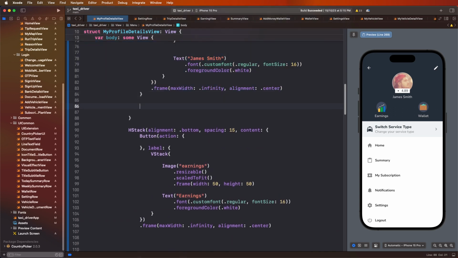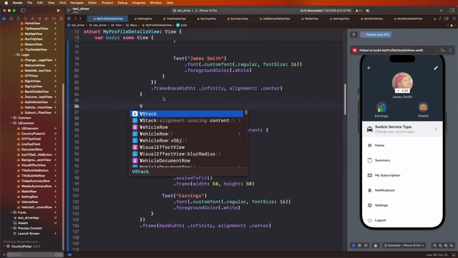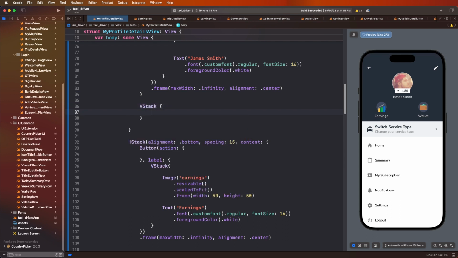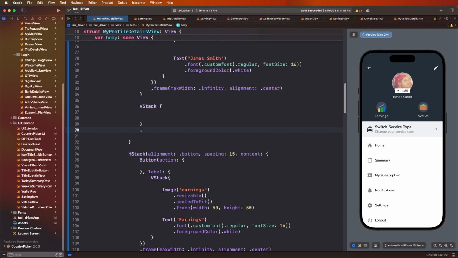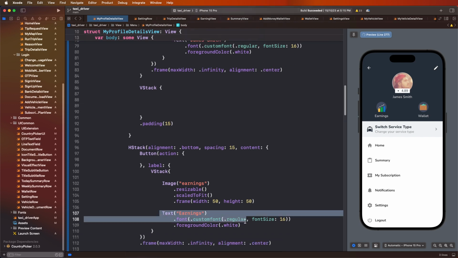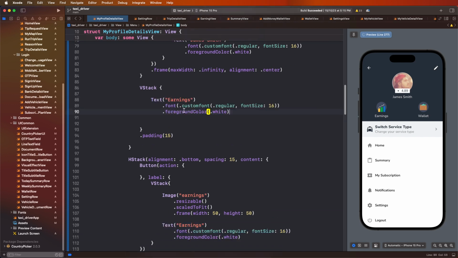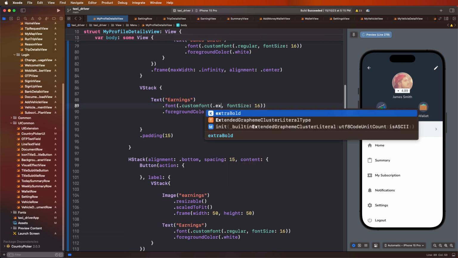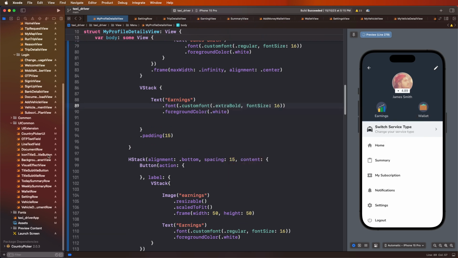now create another stack. Also need to set the padding at 15 like these sets, and now we need to create the text, copy here and paste this here and set the extra bold. Then give the font size.